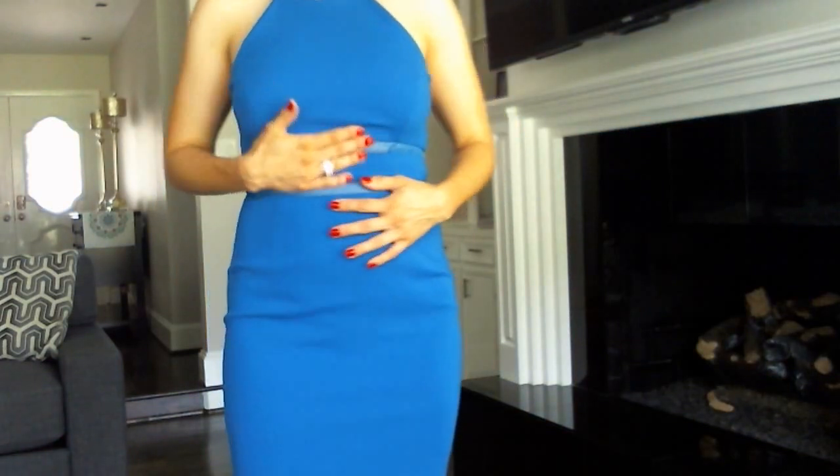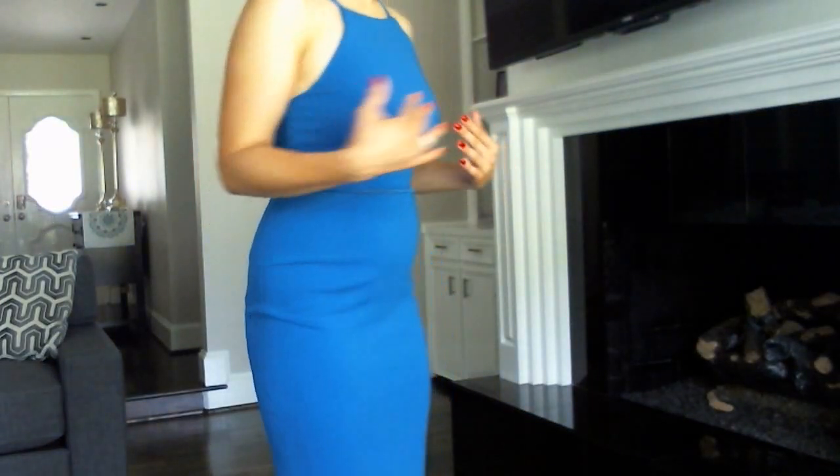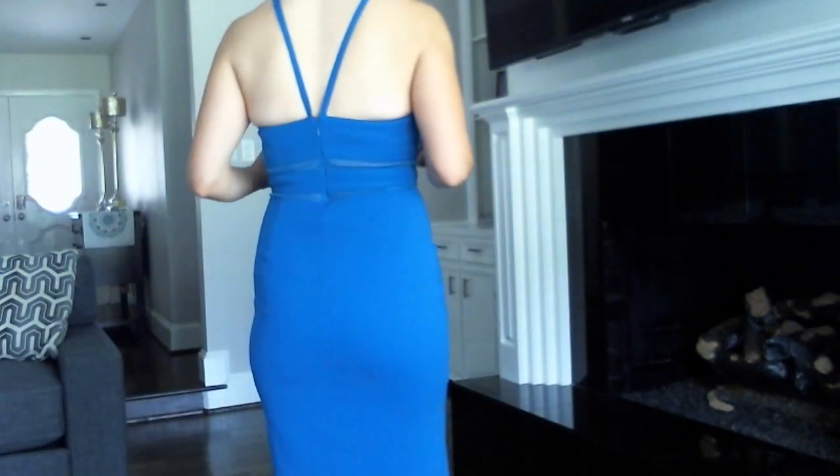It's got those mesh cutouts there — they go around. And then the back at the bottom, which you can't even see because I'm short and the dress is so long on me. It's got another mesh right here at the knee, which is really pretty. And it's got like another mesh area — really, really pretty. And then it's got just a really pretty neckline, which I really do like.